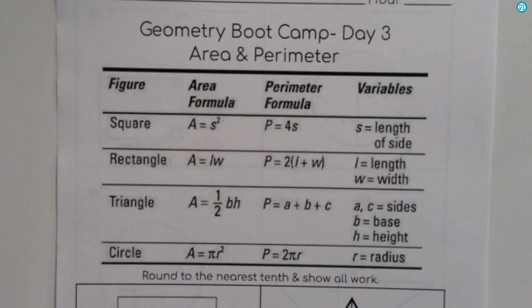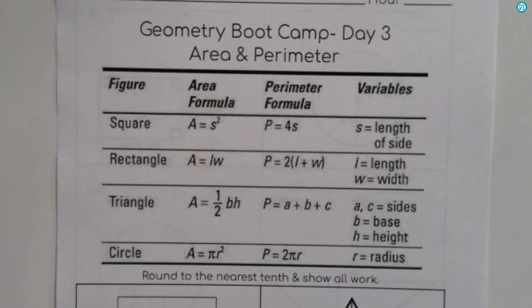Okay, so the next thing that we're going to look at is just basic area and perimeter. The reason why we're looking at this is not only will you have to deal with area and perimeter when you get to geometry, you're also going to have to deal with surface area and volume, and having a basic understanding of area and perimeter and reviewing it, because you guys haven't seen it since 8th grade probably, is going to be good for you guys.